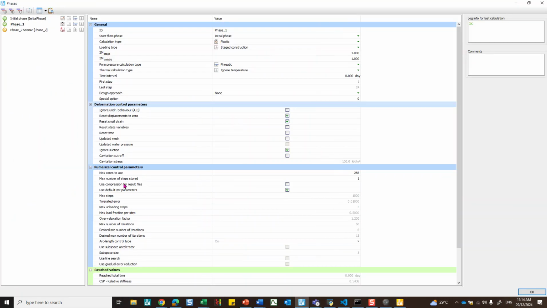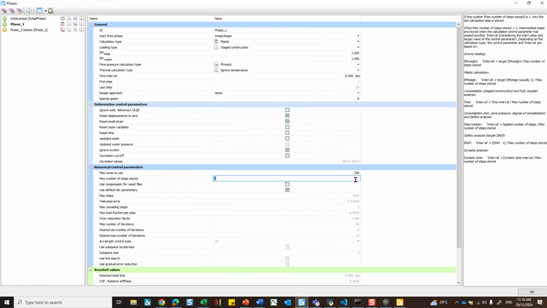Basically, the maximum number of steps stored here is 1, which is the last step in the analysis. You could have stored 3 or 4 or 5 depending on your analysis. This would be useful when you do dynamic analysis, as I will show you later. But here we are interested in the last step. PLAXIS by default gives you this here.